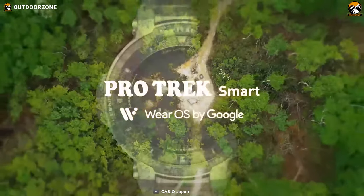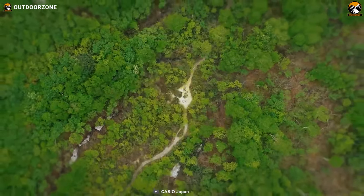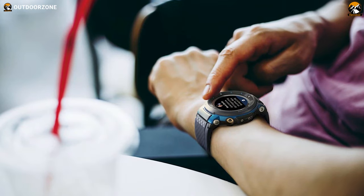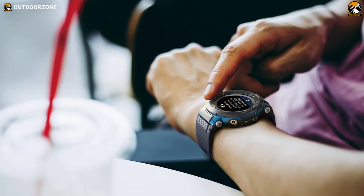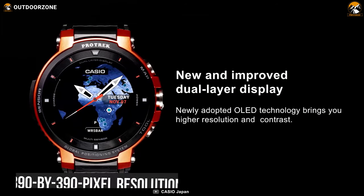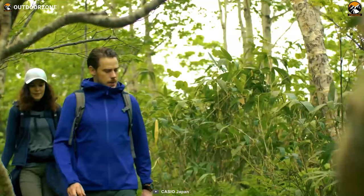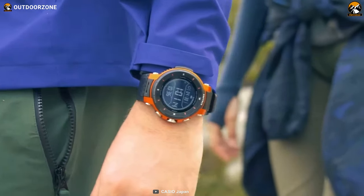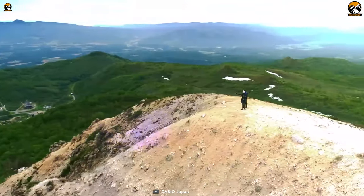Operated by Wear OS from Google, the Casio ProTrek WSD-F30 is a technologically advanced watch for hunting that will let you make the most of your hunting experience through its full-color display. Apart from its intuitive, easy-to-use, and versatile Wear OS by Google, another impressive feature is its full-color OLED capacitive touchscreen display with a 390x390 pixel resolution on top of its monochrome LCD. This display allows you to see contents bright and sharp even in direct sunlight. Its advanced GPS navigation can accurately sense your surroundings' natural phenomenon, helping you get prepared for any uncertainty while looking for your trophy.